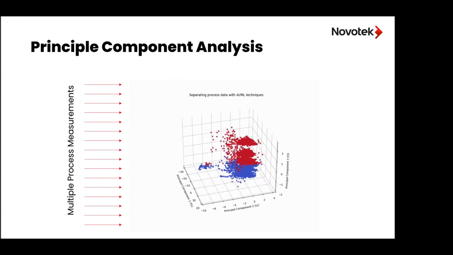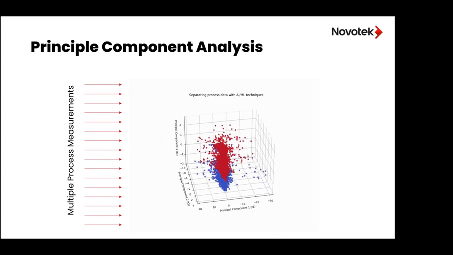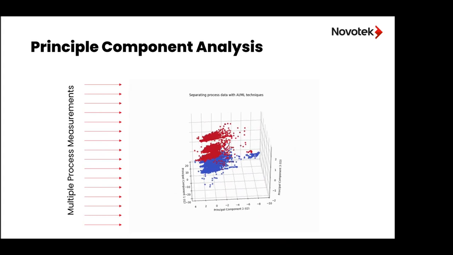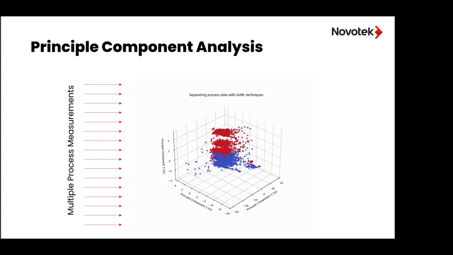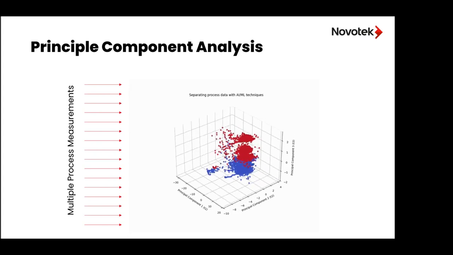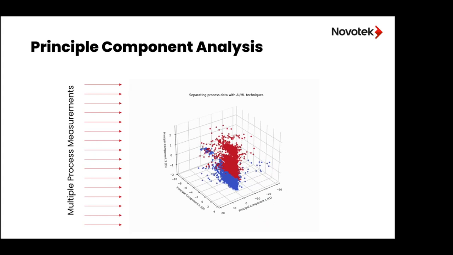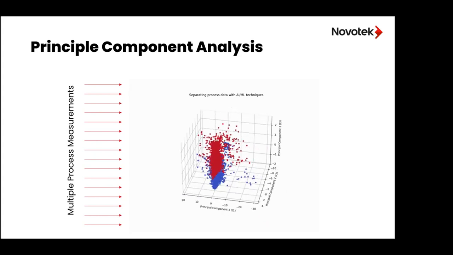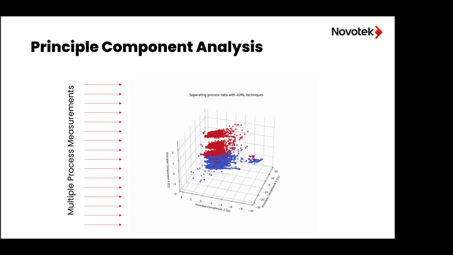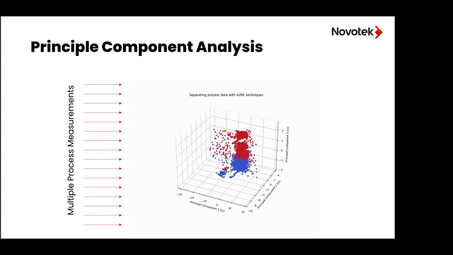So what principal component analysis does is group together these multiple process parameters into a couple of axes, as you can see, which extracts the most information against the entropy of the data. In this case, with 3 axes in 3D, it is easy to visualize, of course, but there can be multiple axes. You can literally see the segregation of the 2 different groups, the red and the blue in this case.